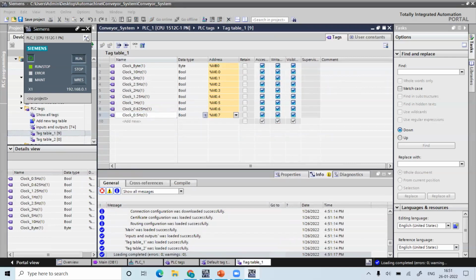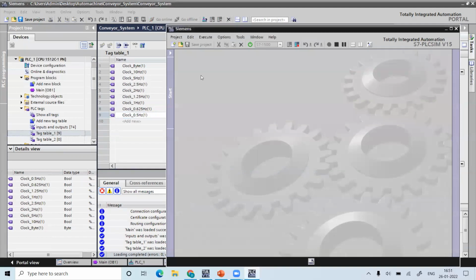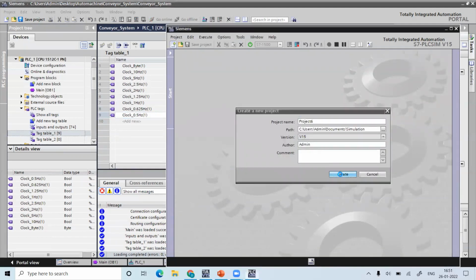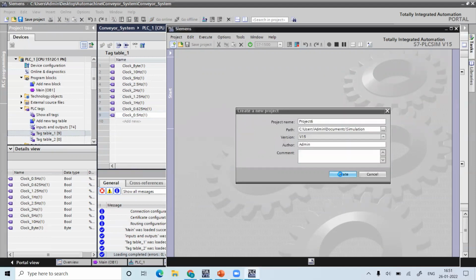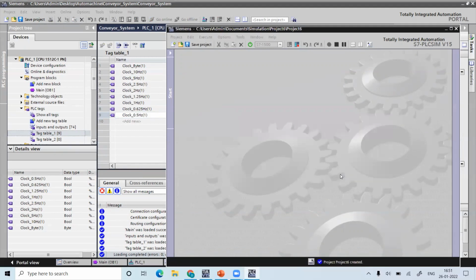Now open this simulator. Create a new project. Open this one.